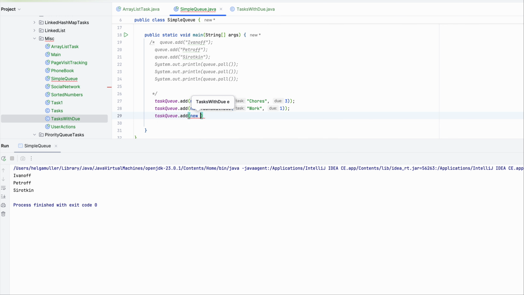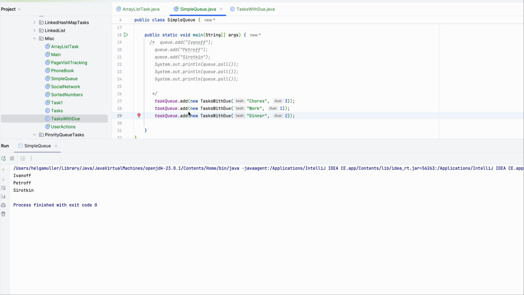New. What's wrong here? New task dinner, and priority is 2 here, not priority, actually due.